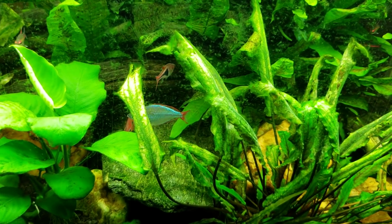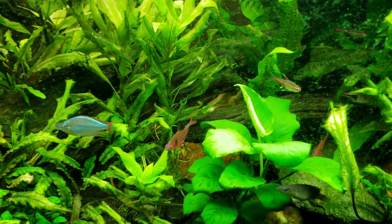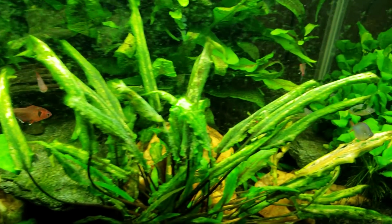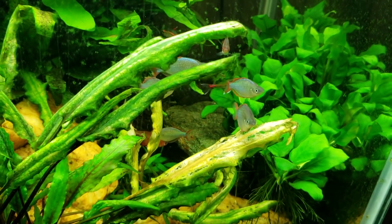So I think this bigger one here is the original one. I got some fish from one of my viewers, and I think that's the one that I got, which more or less inspired me to go ahead and get a larger school of them. I wound up buying 6 more, so we now have 7 of them in the tank. I didn't lose any when I purchased them.